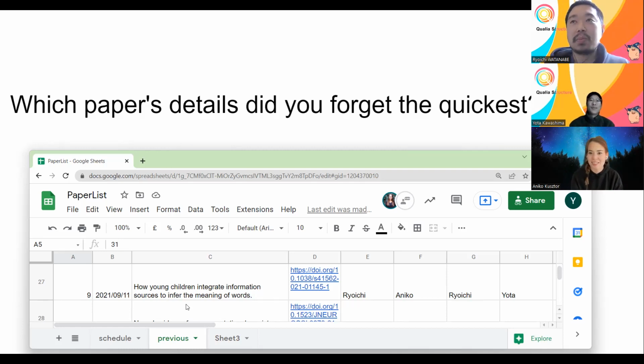I remember this paper because I think I suggested it based on the title, which contained integration of information. That made me feel this was probably related to IIT, that kind of information integration. But in the end, it turned out to be more about learning by using different media or something. Not media, probably like watching a video, and the character in the video points out something, and whether young kids can infer the meaning based on that kind of interaction, if I remember correctly. I forgot the details, but the idea is that there are different types of inference or learning strategies from different media.